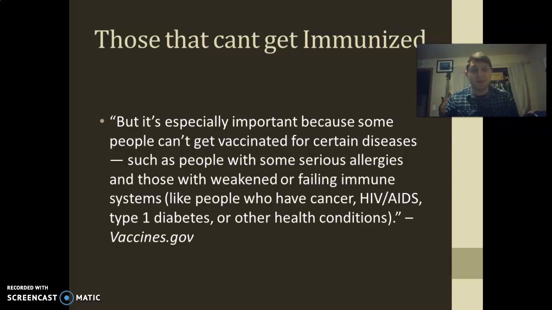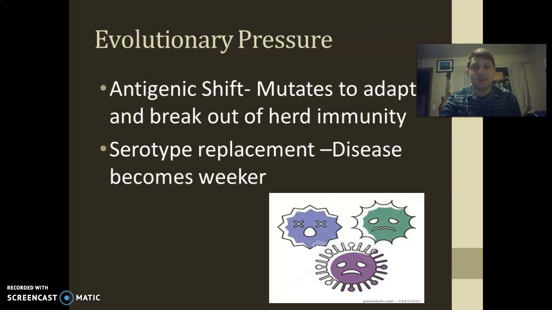Works the same way with herd immunity. When you have more people vaccinated within the bubble, it protects those that are outside of that bubble or inside the bubble that can't be vaccinated. We create a barrier for ourselves, and I'll have a slide of that later on to show how that works out. So the second part of effective herd immunity is evolutionary pressure. There's two parts of this one that are most important. The antigenic shift is the first one.